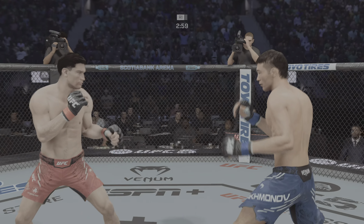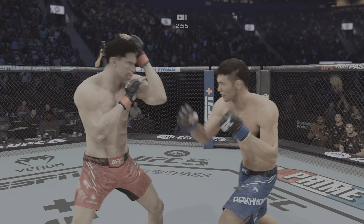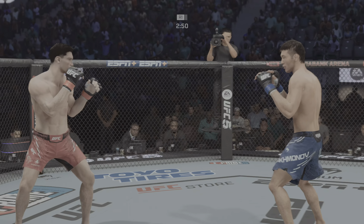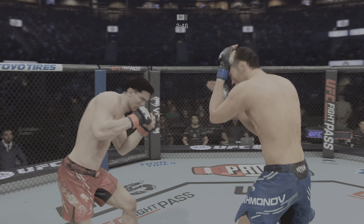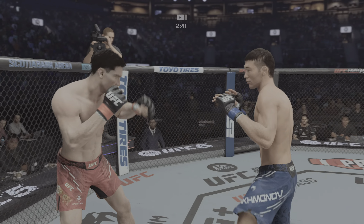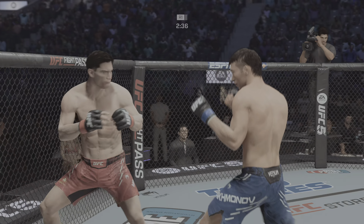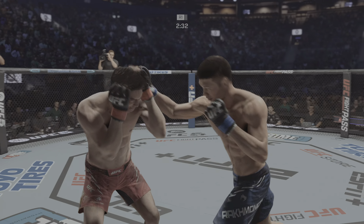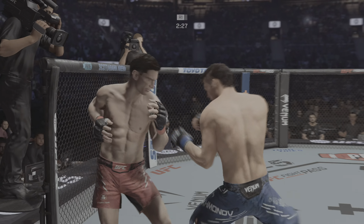Superman punch lands. He does a great job getting out of that clutch position. Just over three minutes to go in round one. Nice inside kick. Throwing that jab yet again out of range. So perhaps he's gonna have to address something defensively — there is a legitimate cut around his eye. He got cut on the eye from that last strike; he's gotta pay attention now before it gets worse.